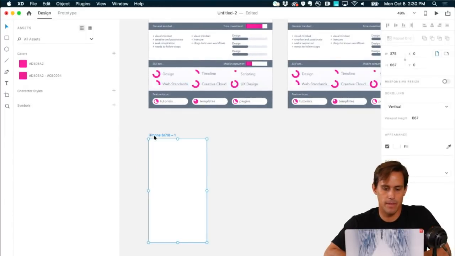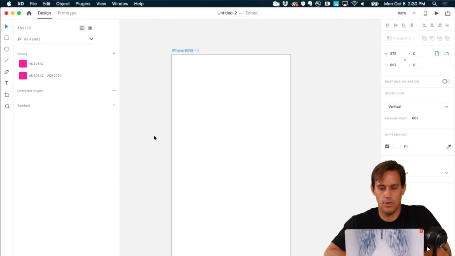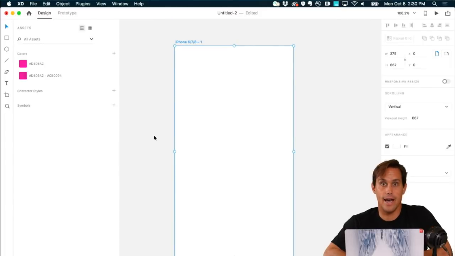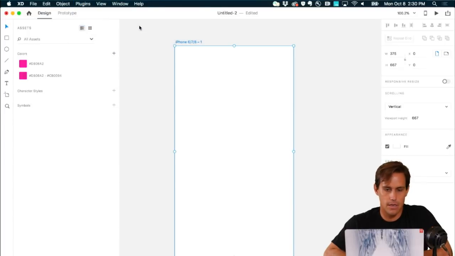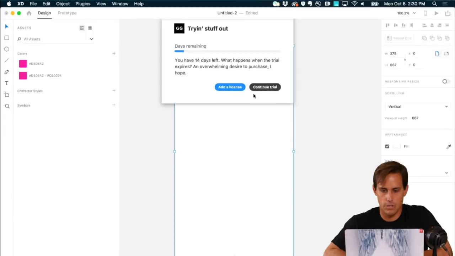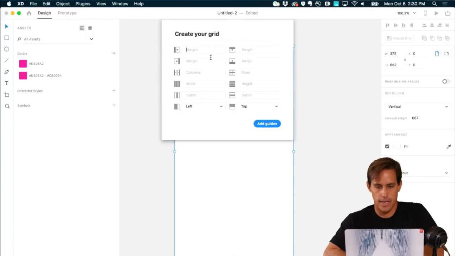So if you have, let's say, your artboard here and you want to start adding guides, you can go to plugins, Guide, and then you can add quick guides, or you can do more. So continue trial. Let's say I want margins around. I'll do that 20 pixels as margins.